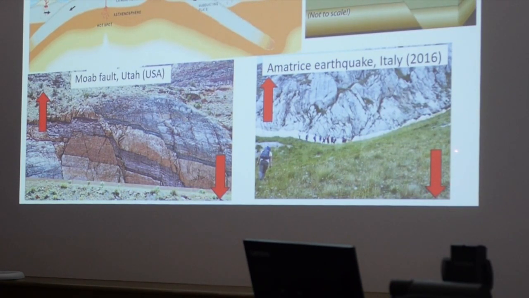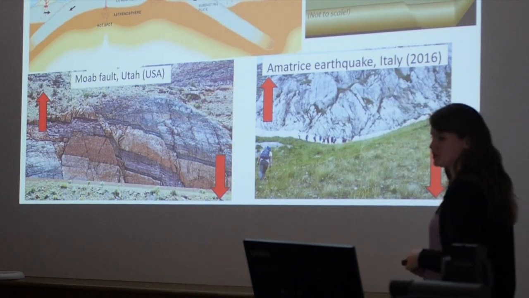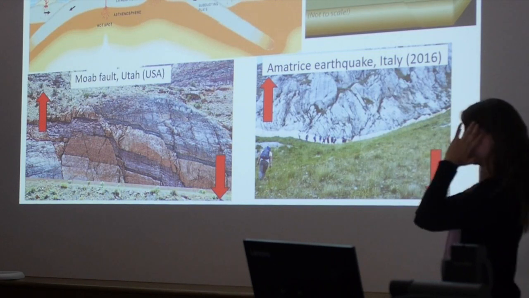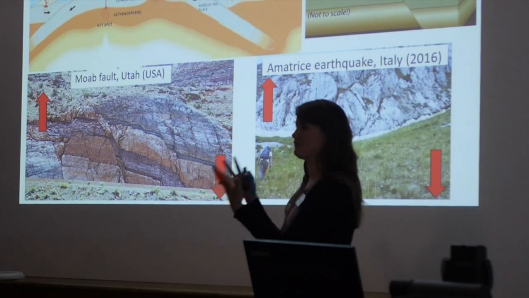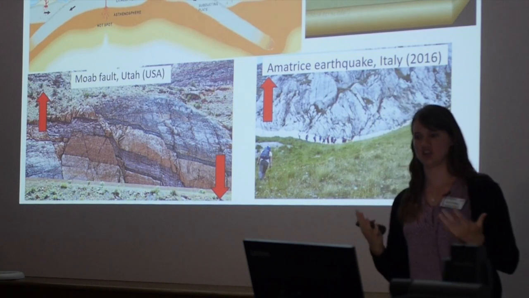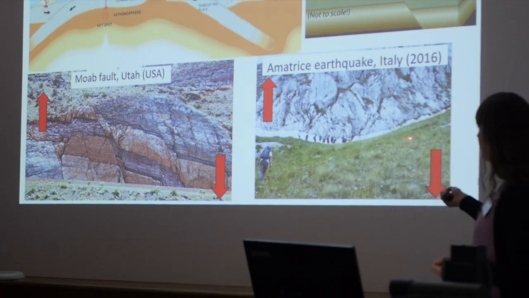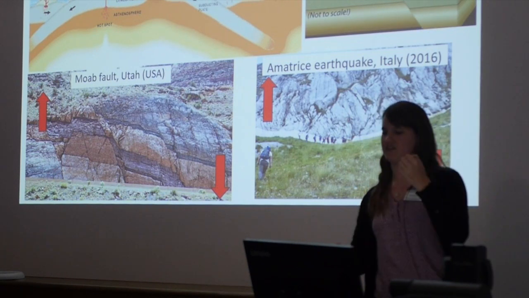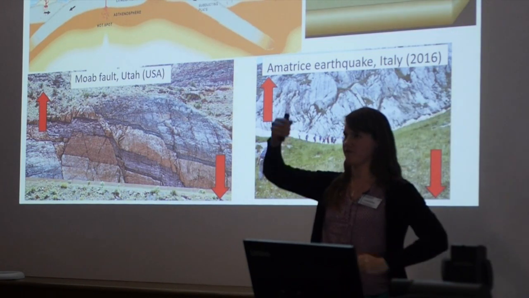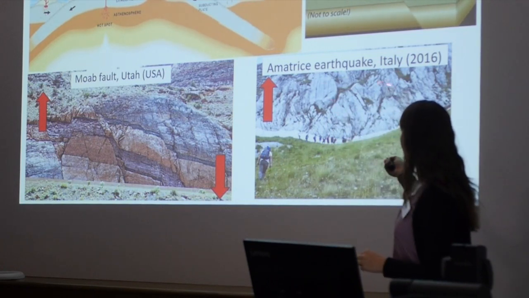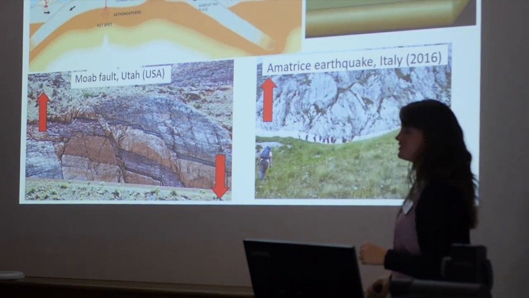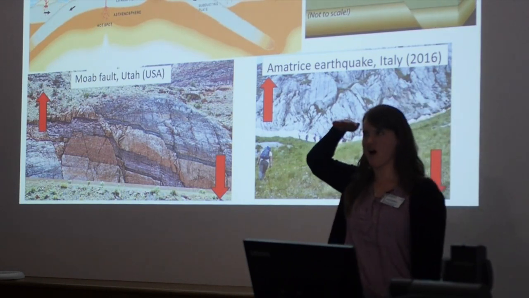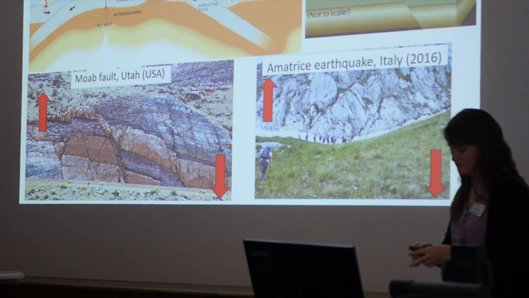A recent example is the Amatrice earthquake in central Italy, which happened in 2016. And this is a photograph. So this photograph is now looking directly onto the fault plane. The fault is the line of weakness that actually generates the earthquake. And that white stripe that you see there is the result of the slip in the earthquake moving that fault plane. So the back half of the photograph has gone up and the front half has gone down. And for scale, there are people there, it's about that high, about 1.5 meters high.